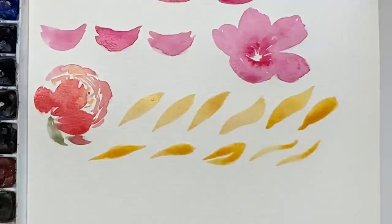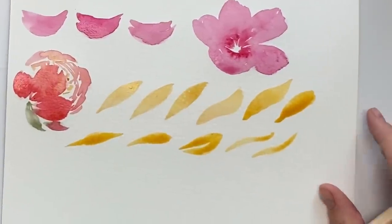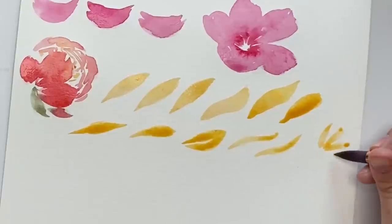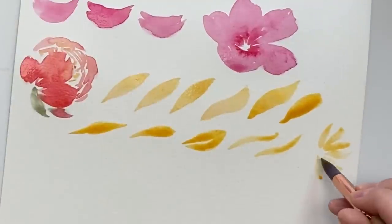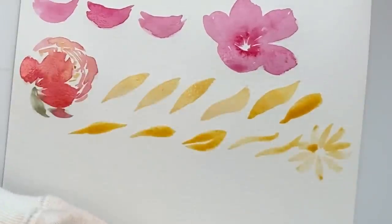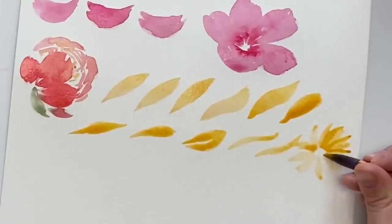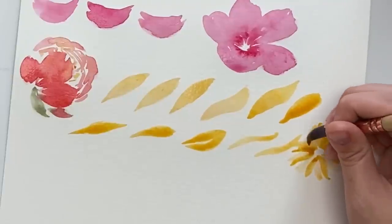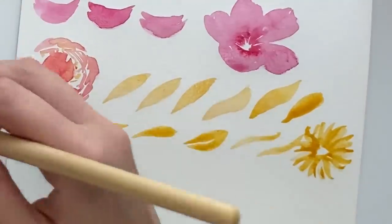Okay, then once you want to actually do a flower, you can move it around in a circle. You can have them more bunched together. So sometimes I like to go with my one color, give them a little space. And then with a different color, a different yellow, I'll go in between, again, giving it that movement. Like that, okay? Something like that.